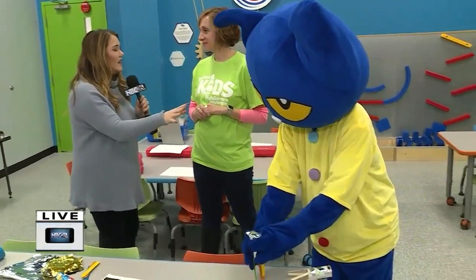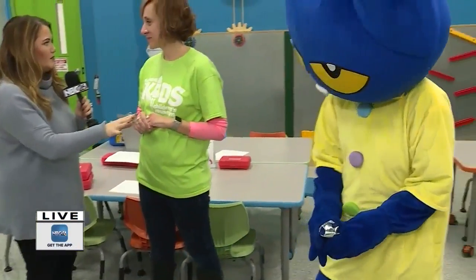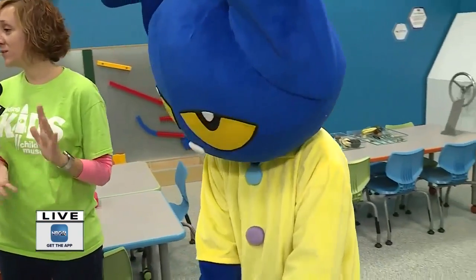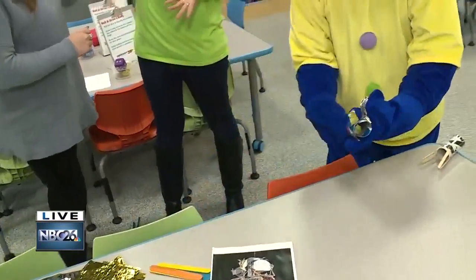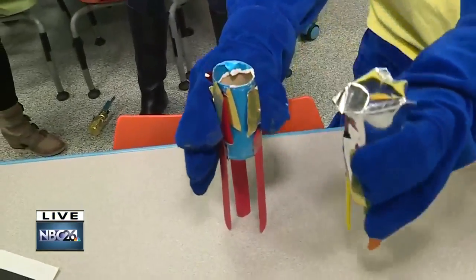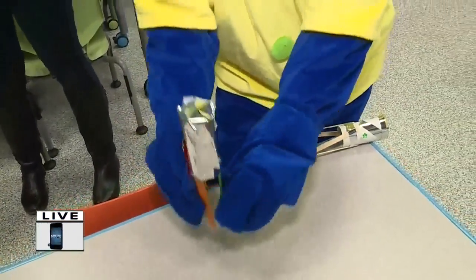Pete the Cat is pretty popular for a lot of kids. What age group really likes Pete the Cat? Pete the Cat is popular from toddlers all the way up through 8 to 10, because he does have the 'I Can Read' books so the kids can read them by themselves. A lot of them have some really good themes — they talk about being friendly, sharing, things like that. So they're good things for toddlers to learn.